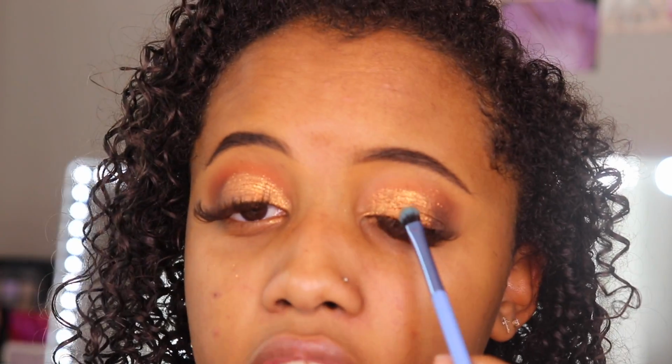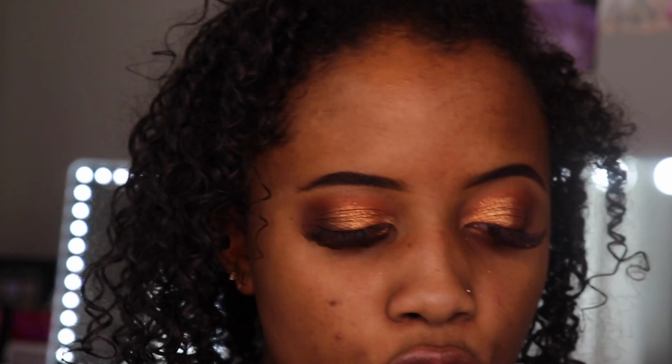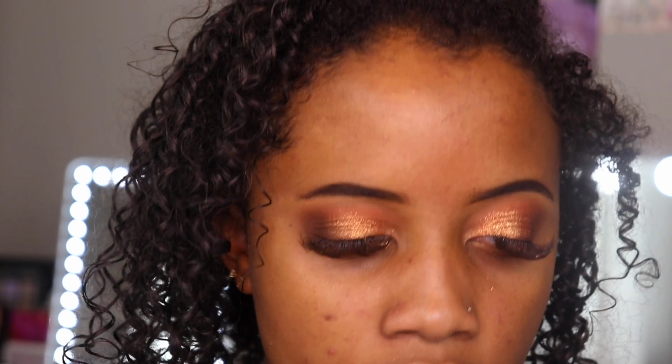So I was excited to try it, but I was like, if it doesn't work, I'm not gonna be mad at the same time. But I'm actually really happy. I'm gonna go in with my finger. Do you see that swatch? Beautiful. Now this one is a little bit more creamy than that color up there.